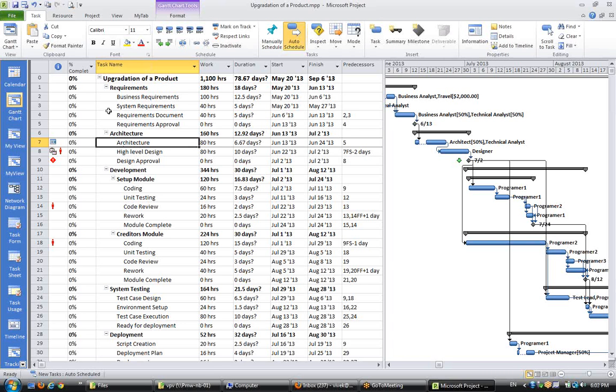Okay, I mean to say, why will we not be able to track? Tracking happens from a particular point. That point is your baseline.